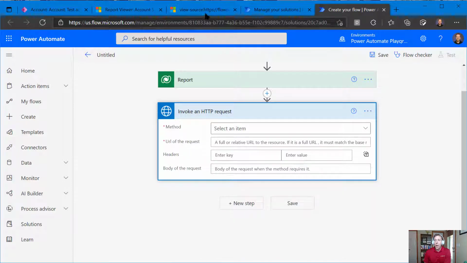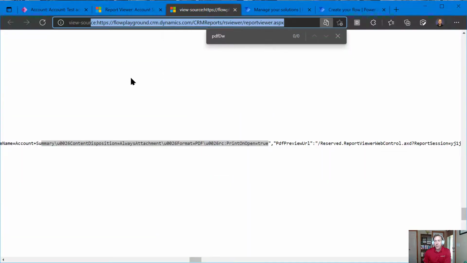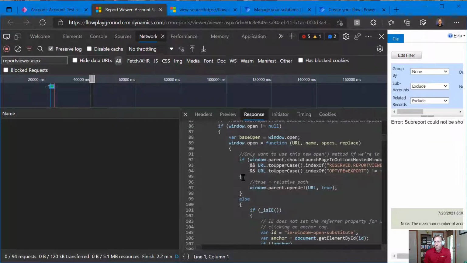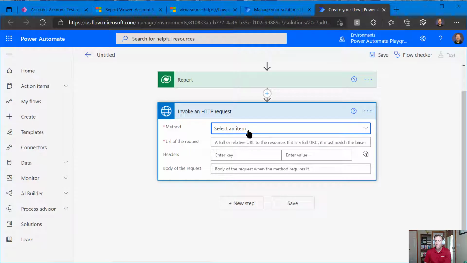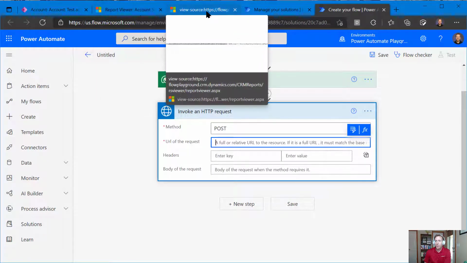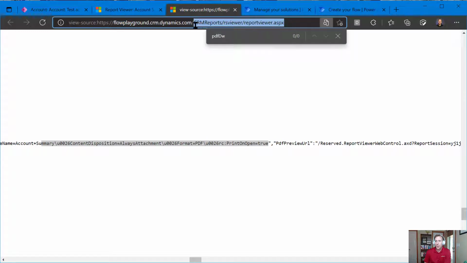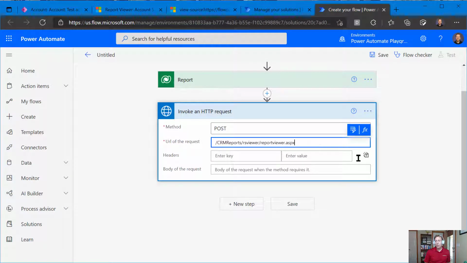So coming back to here, this actually comes over and we've got this thing here. So remember, this comes from a post. So we actually have to send this off to the report viewer page, just like the browser did. So we need to recreate this guy. So first thing first, request method is post. So we're going to pick that from here. And then we need the URI, or the URL for the request, which is nice and handy right here. So we can just copy and paste that guy in, or if you're reading the blog post that accompanies this, you'll have a nice copy paste thing there.